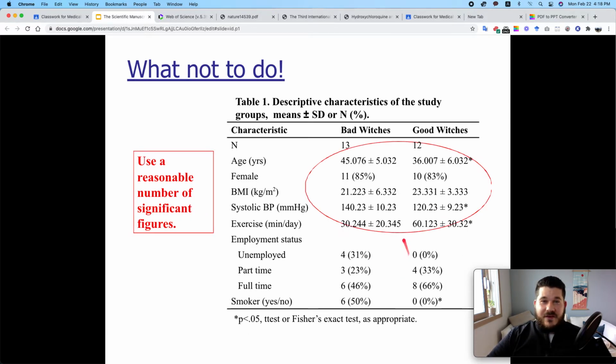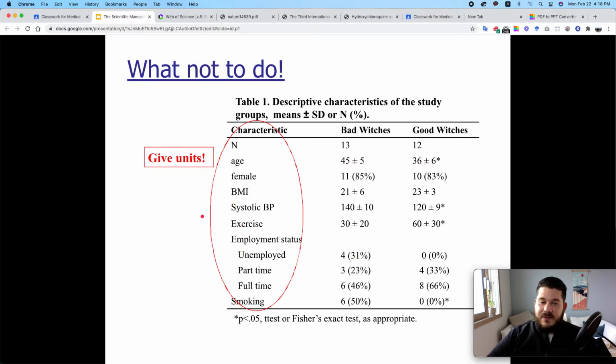And you don't need to have a ridiculous amount of decimal places. Usually we have 1, maybe 2, but it depends on what you're doing. Make sure that they're all similar at least, and make sure it's easy to read. In this case, this is 3, this is 2. These have none. So we need to make sure things match.